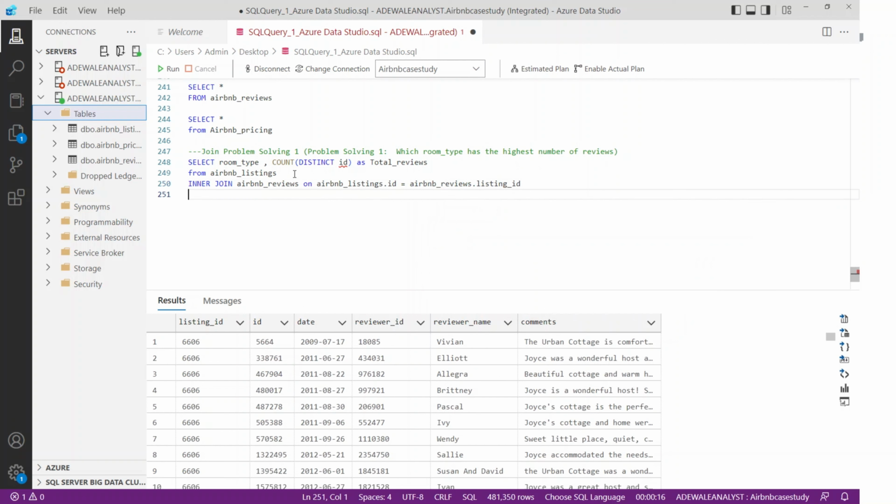Now, I can actually run this right now, but it's going to throw error definitely, because I'm only selecting 2 columns, which is the room type and total review. So I need to group this by, right? So I'm going to say group by room type, and then I also want to probably order this, but let me leave it for now. Now, you will notice that this ID is also bringing error here, because I have ID in Airbnb listing and I also have ID in review. But the ID I want to count is actually the ID coming from the review table, so that I can know how many people actually review a room.